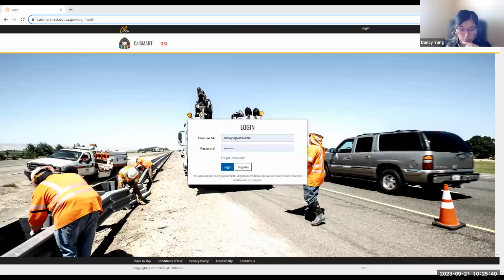All right, so for those of you who aren't familiar, if you want to go look up the ATP reporting webpage, I always tell folks that if you don't have the URL, the easiest thing you can do is go on Google and type in California ATP. Most of the time, the first thing that's going to pop up is the CTC's website, and you can tell because it says California Transportation Commission, and then you'll see right below it.